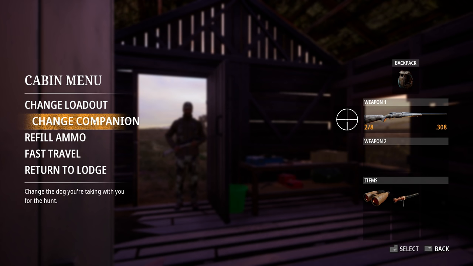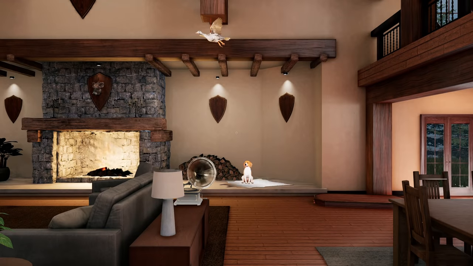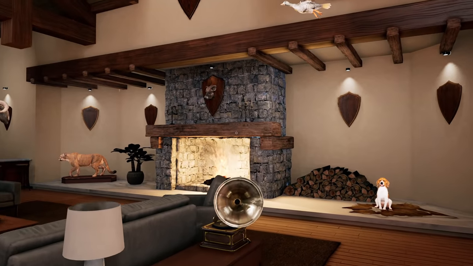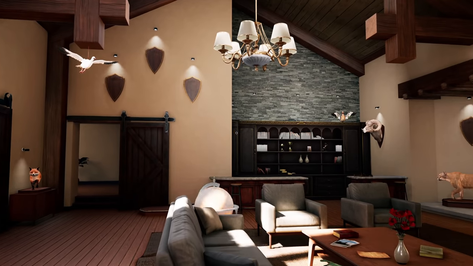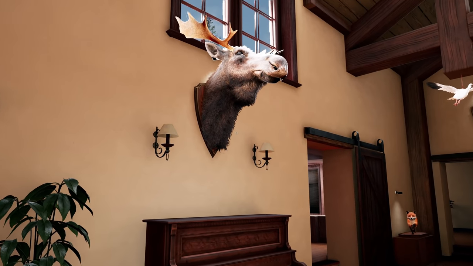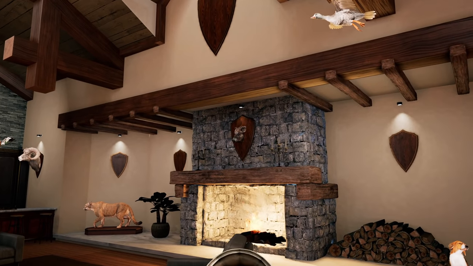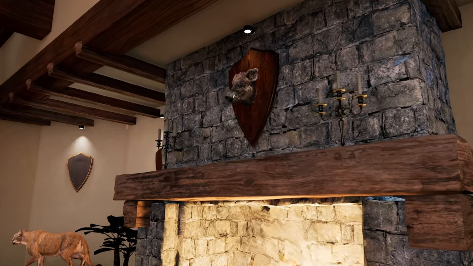916, 916, 916. Sell all of those, and let's go back to the lodge since we filled our elk tag. And we're back in the lodge right now. Now I will say, prepare for disappointment with the elk, but I wish there was a way to switch out the mounts. I'm not sure if it goes in any particular order, but this plaque seems too small for this moose, and this boar is on a plaque that seems too big for him. So I'm not sure why.